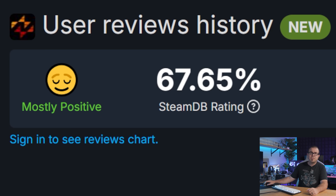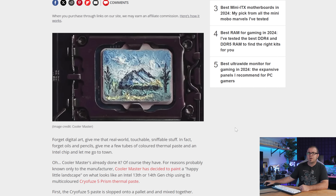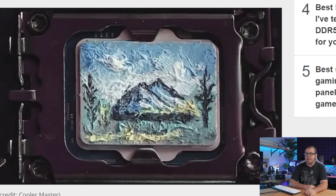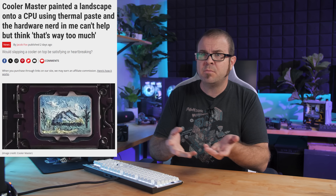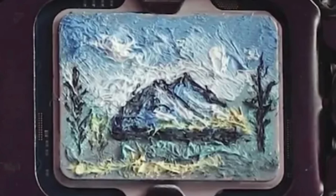On the plus side, the reviews are mostly positive. Finally, we close with some happy little trees, and a mountain, and a stunning cloudy sky — all depicted in beautiful artwork made of Cooler Master CryoFuse 5 Prism thermal paste. Sure, colored thermal paste serves no real purpose, but what is art if not the embodiment of our aesthetic delights in contrast to that which is practical or functional? How does one even install a CPU cooler on top of this though? It's like cutting into a cake after it's decorated. Hopefully this becomes a standard part of the PC building process — sure, his build had great cable management, but the heat spreader painting was more of a Matisse, and I was hoping for Renoir.